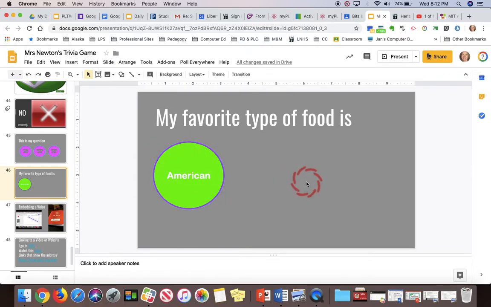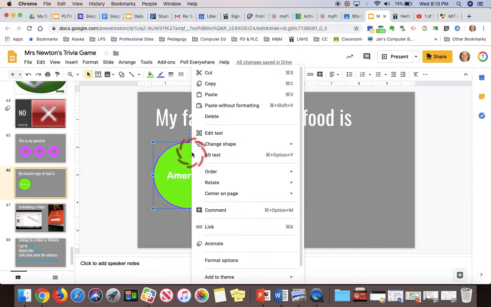So once you get your shape the way you like it, an easy way for you to quickly do your slideshow is to now just copy and paste this twice and then just change the word in the middle. So that will save you from trying to make it look symmetrical and redrawing the shapes 3 times on each slide. So what I'm going to do is just right click on it, and I'm going to tell it to copy.